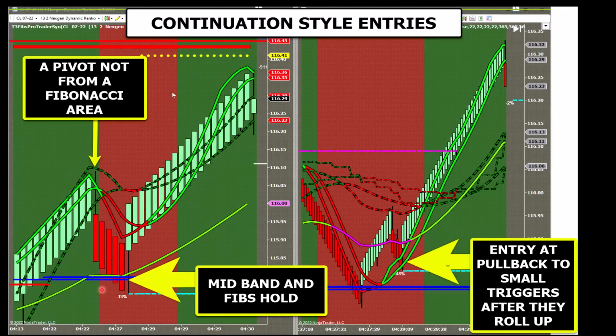anticipating that this area on your 13-2 chart is going to hold because you had a weak top prior to the low. And if you don't have the contextual relationship with your chart, knowing that this top is weak, you're not going to be as confident taking a trade when your small chart's red and the triggers are down and it looks very scary. Right? So again, it's really important to have this relationship prior to taking these types of trades.